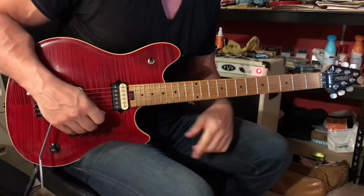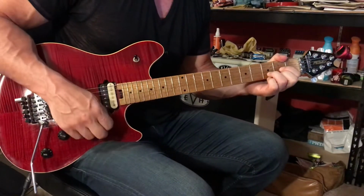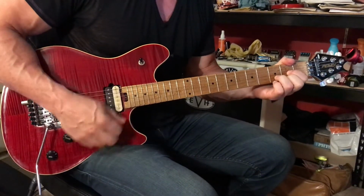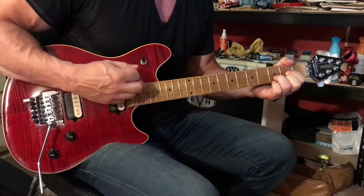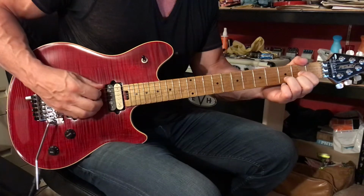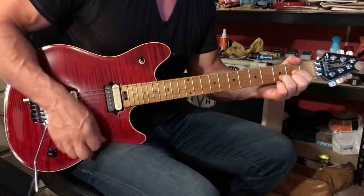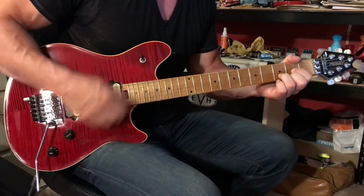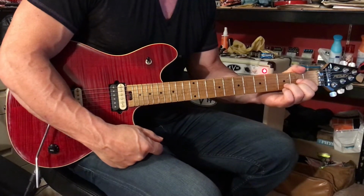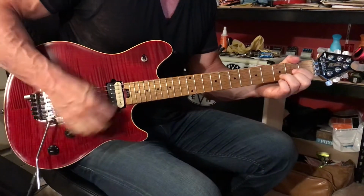Okay, and that takes us into the verse. Now, the first chord of the verse is a D chord, and I'm strumming five strings here. My thumb is resting gently against the sixth string, muting it, and that way I can freely strum. And the strumming is one and two and four and, or down, up, down, up, up, down, up, down, up, down, up, up, down, up.